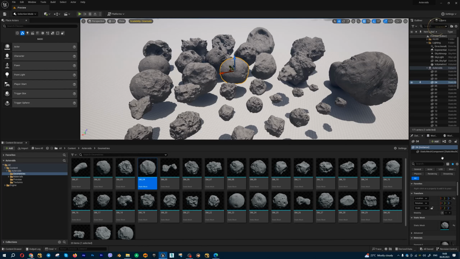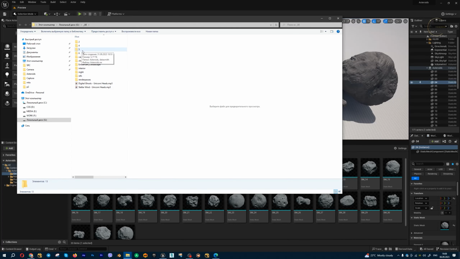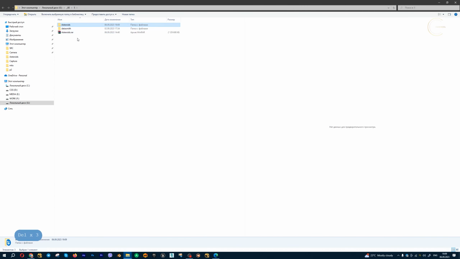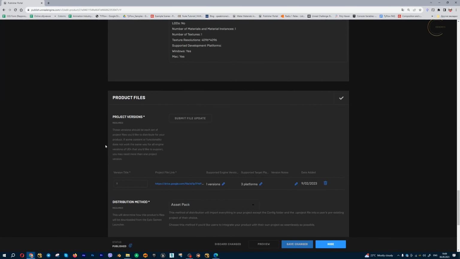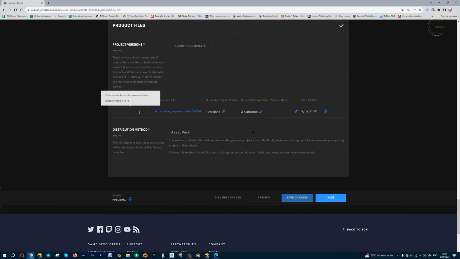Next step, we need to go to the project folder and remove all these folders. Create a new archive and update your archive in the seller portal. You can paste a new version of your archive in this menu and press submit for approval.